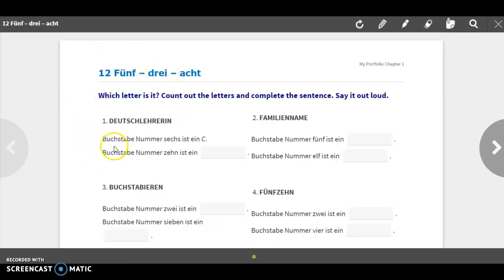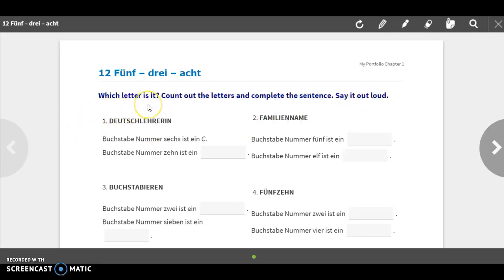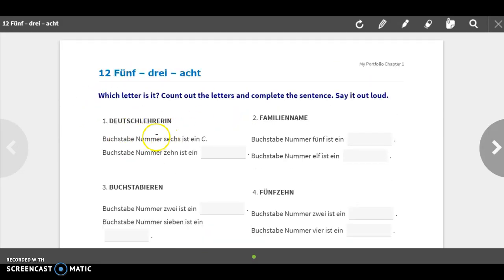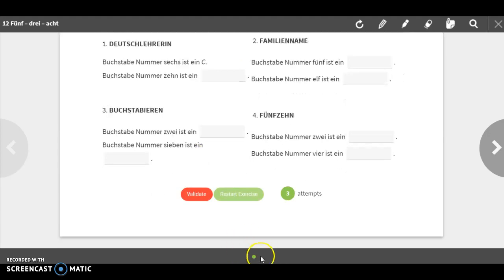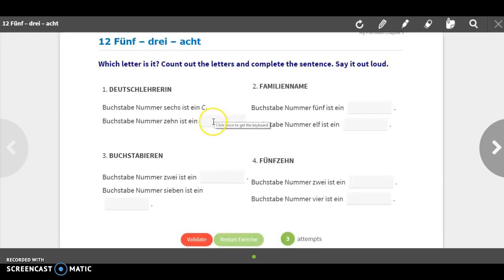So in each activity, it gives the title of the activity number, and then it gives the directions here in navy blue. The directions are always given in English, and generally they are accompanied by an example. If an activity is more than 1 page long, you'll usually see the dots down here telling you how many pages the activity is. So students will go through and complete the activities.